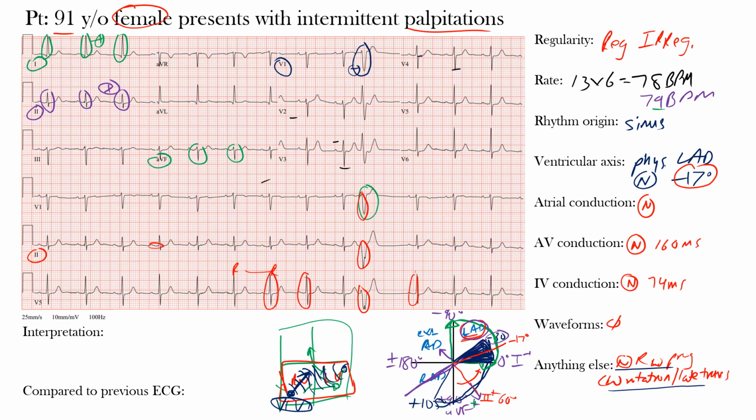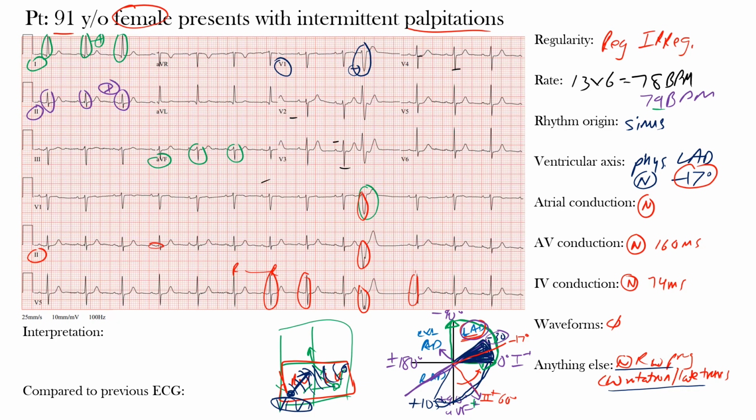And then we saw that we had the premature ventricular contraction, or PVC, present there. So this is an EKG that shows sinus rhythm and a PVC, but is otherwise normal. So great job if you're able to get that on your own. Now, when compared to the previous EKG, the differences here included a PVC present and a decrease in the PR interval. And you always want to look back at a previous EKG to make sure that there are no significant differences that you may be missing from the most current one.